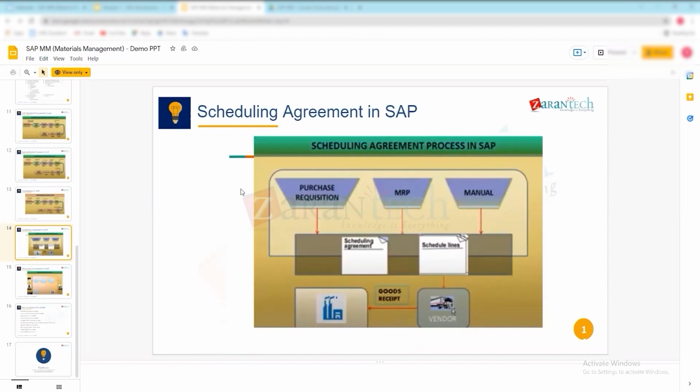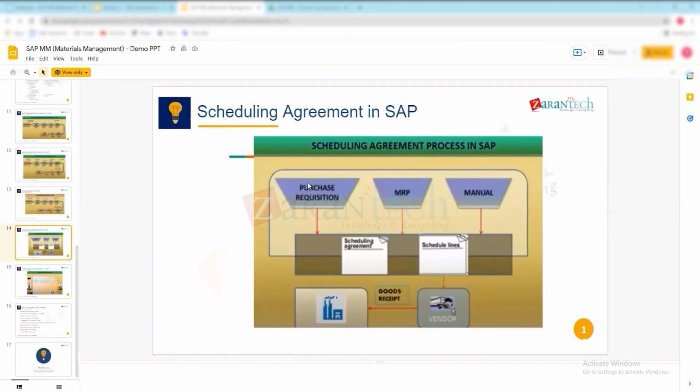After the agreement, we create a purchase requisition, which has requirements like which materials we are procuring from MRF, at what price, in which plant, and where to deliver. We mention all the details in the purchase requisition.